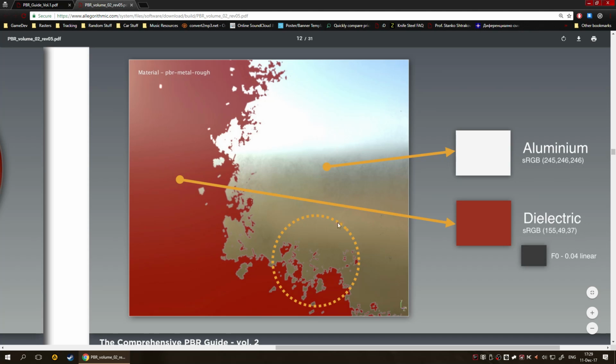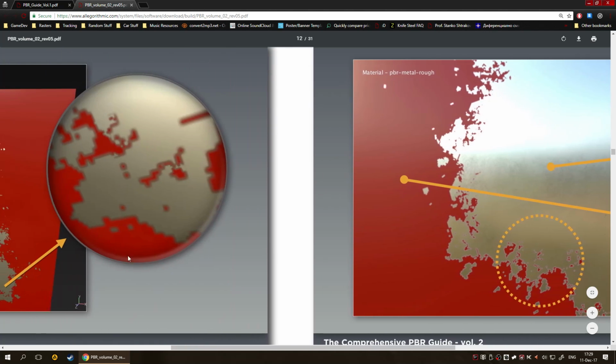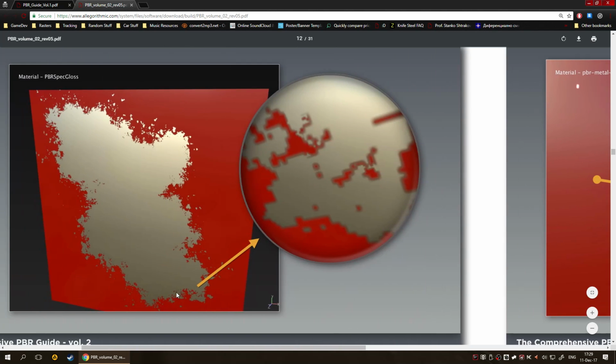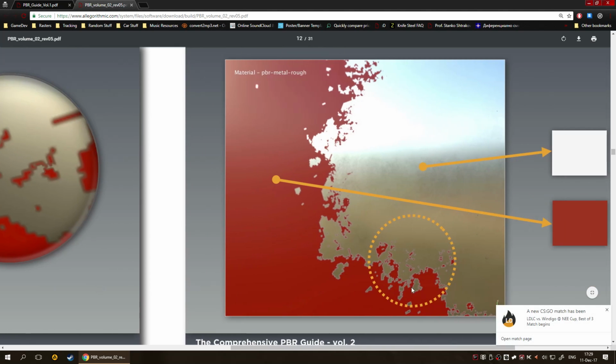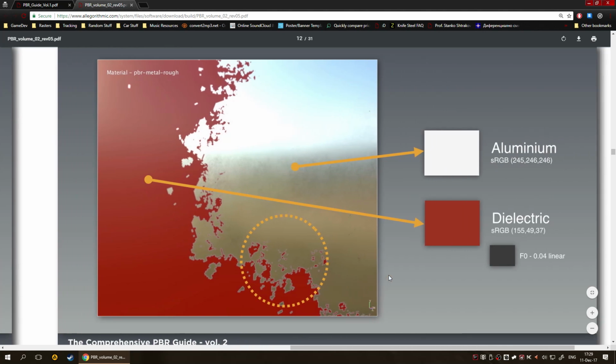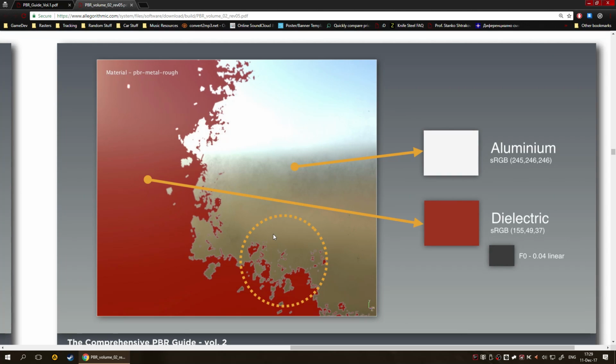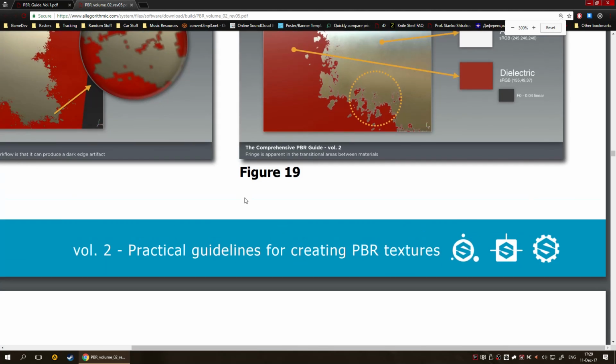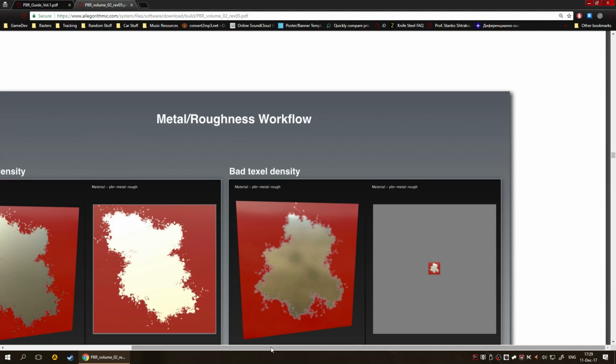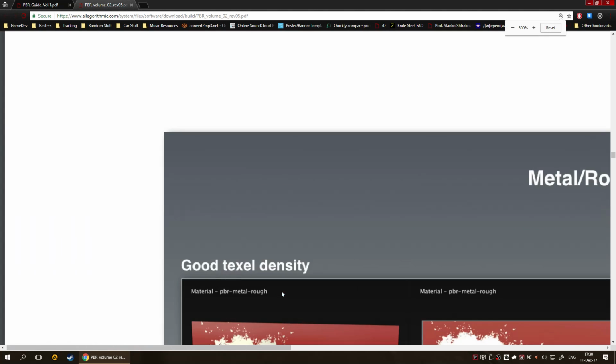Now, it doesn't really matter since we're not going to be going over this right now, but as you can see, this is much more pronounced. If we just compare these two, this is the specular glossiness, and this is the metal roughness. Jesus Christ, I really need to uninstall this thing. I'm not using this anymore anyway. As you can see, much more pronounced. So in order to fix that, you want to have a better UV distribution and just higher resolution in terms of your texels.